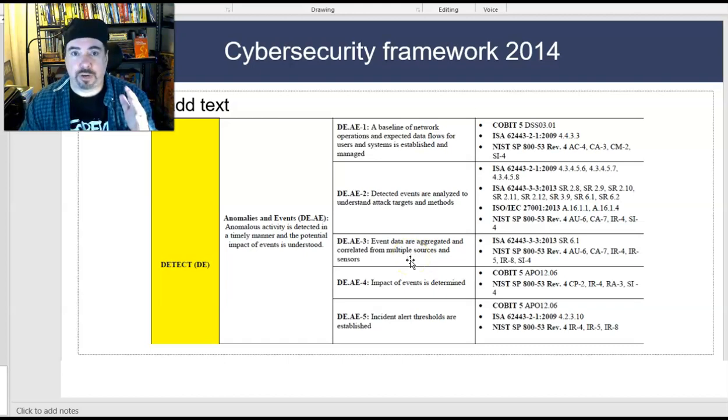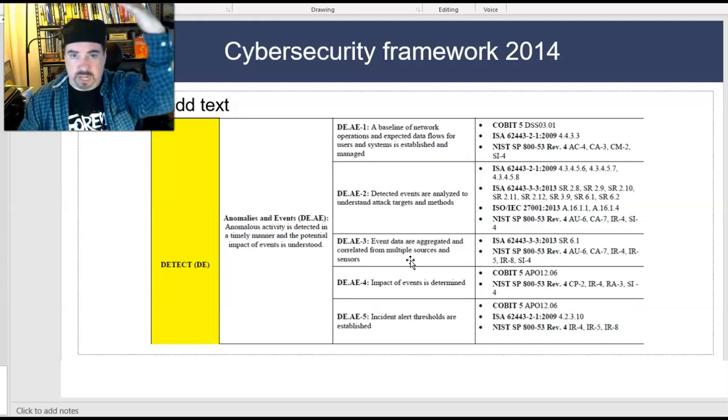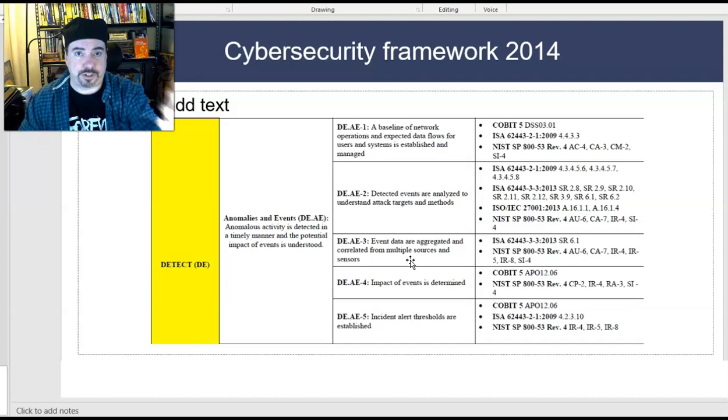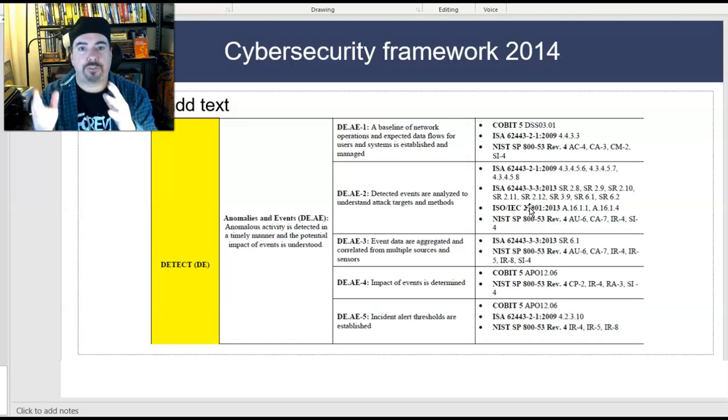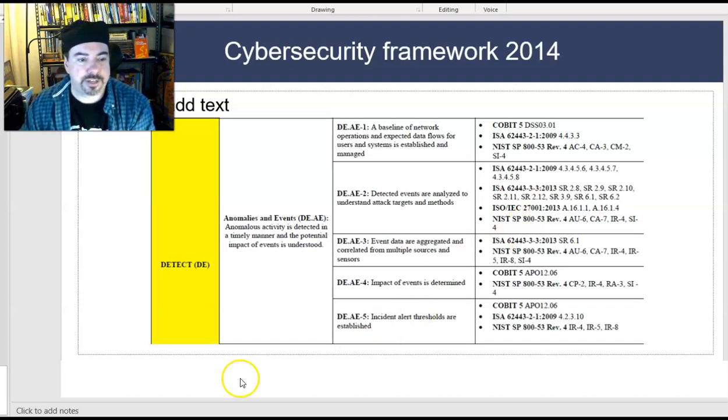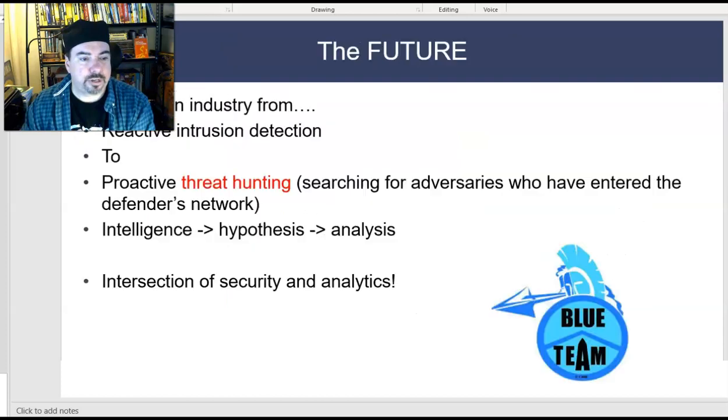So all these security frameworks are very high-level guidance. It's up to you as the system administrator, as the security analyst, to figure out how to implement these controls. Now, the cybersecurity framework gives you a very nice cheat sheet here for each one of these, how they line up with NIST, how they line up with COBIT, how they line up with ISO. That's super handy. All these security frameworks say very, very similar things, right? Again, we're kind of focusing on NIST in this class as the MacDaddy security framework.